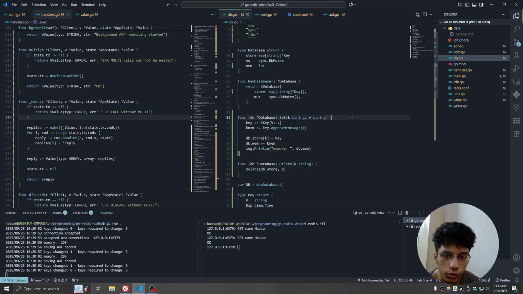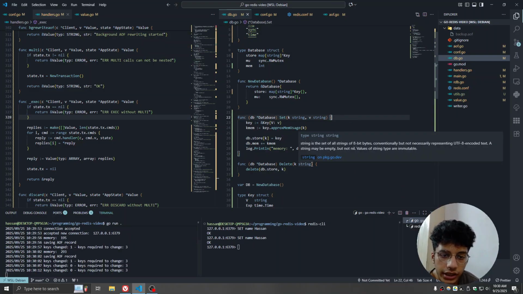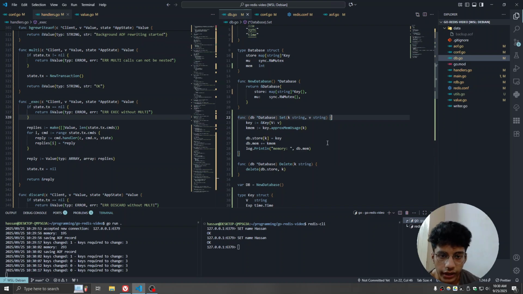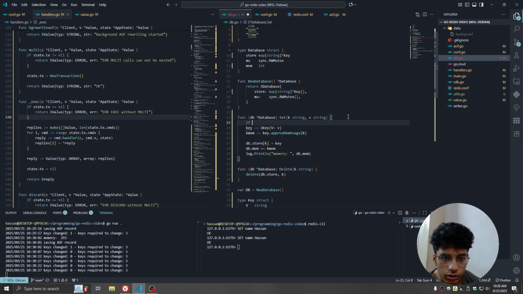So we need to check if the key that we're trying to set already exists, and if it does, we should subtract the old memory and add the new memory of the key. Let's do that. Let's say if old, ok is db.store k.